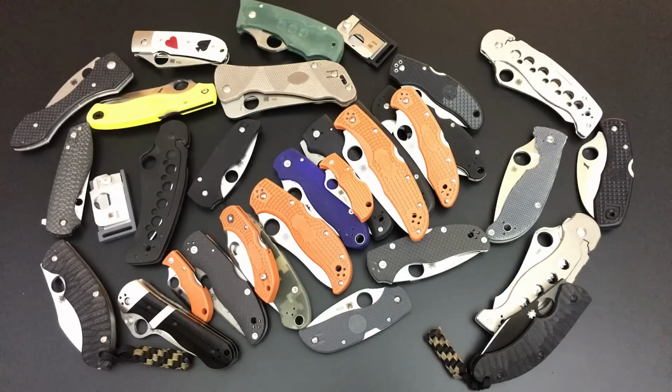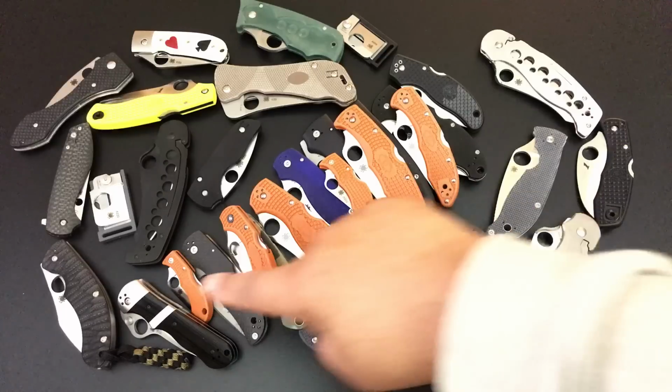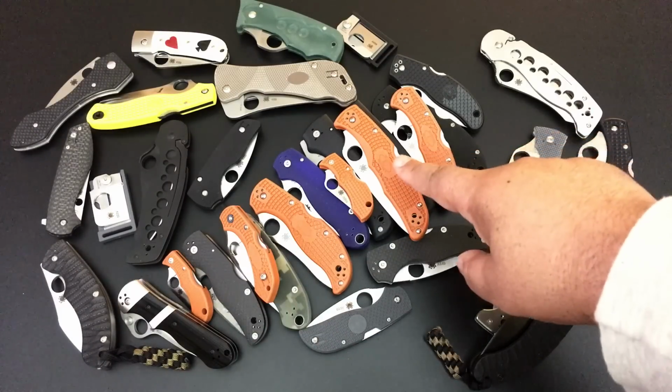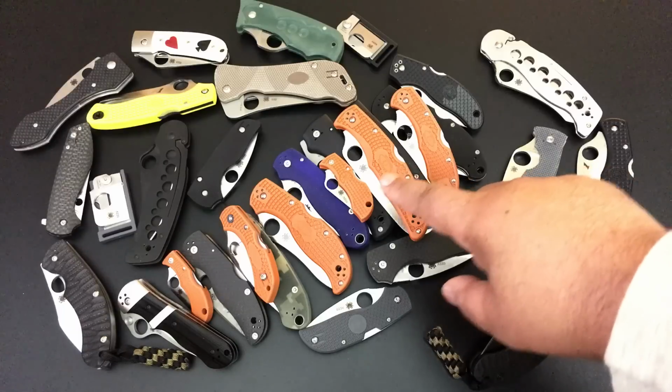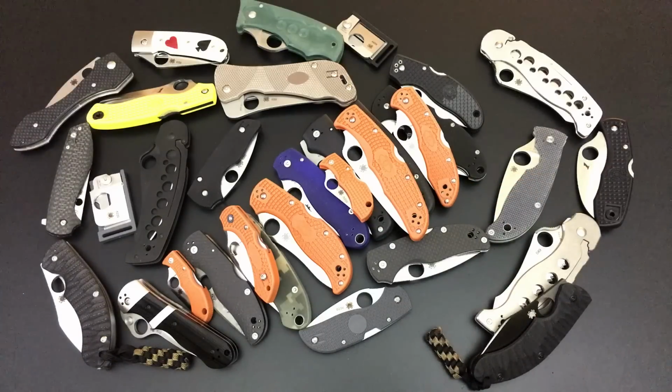Hey, please comment with some of these steels, especially this one. It's a new steel. It's a super steel that Spyderco is trying out on a sprint run. The burnt orange series that had HAP40. Well, they're now going to have V Toku 2 steel. And this will be blue-gray. So that's something to look forward to.